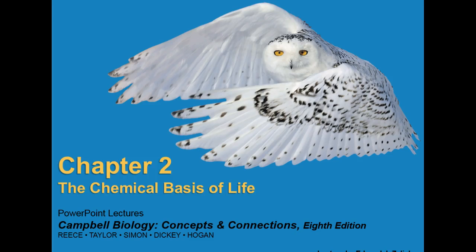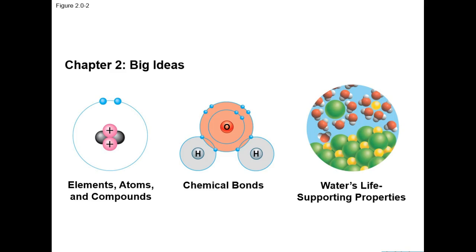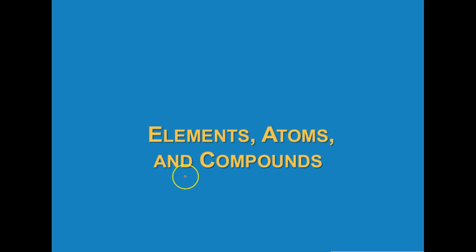Alright, we're gonna try to get through this. So the big ideas of this section of chemistry are elements, atoms, and compounds, and chemical bonds. We'll also talk about water's life-supporting properties, but we'll talk about those in the next lesson. Okay, so we'll just focus on these two today.